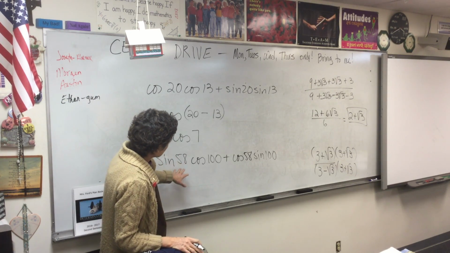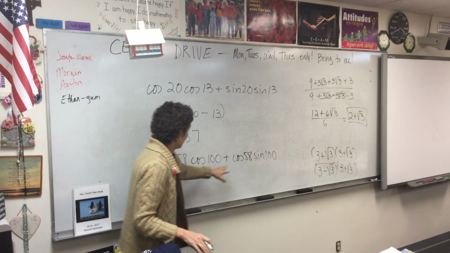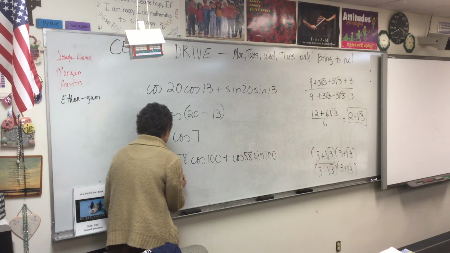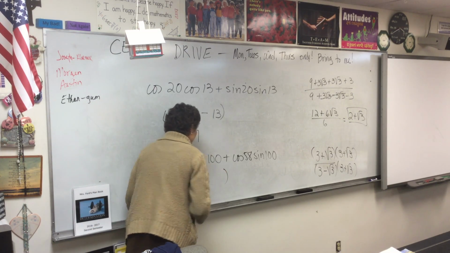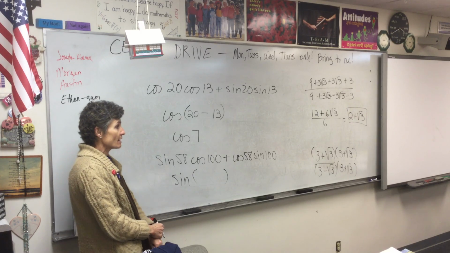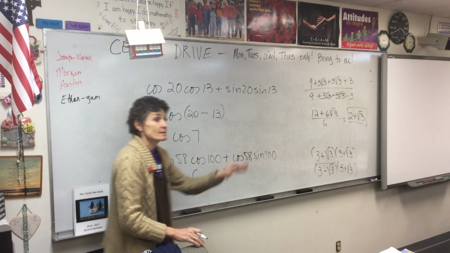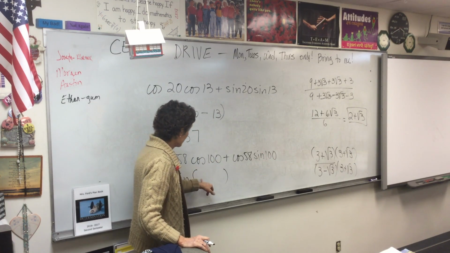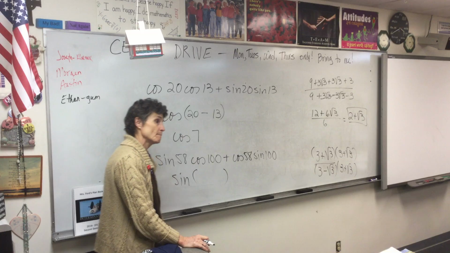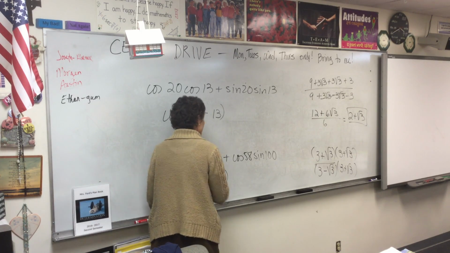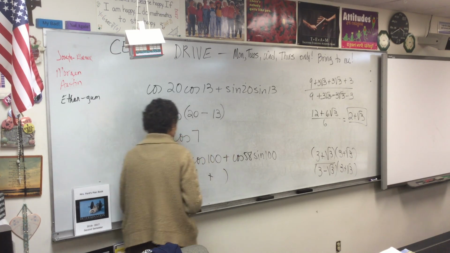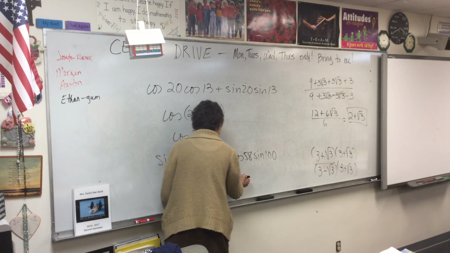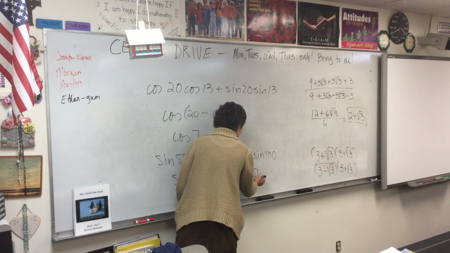All right, what do we got here? Sine cosine plus cosine sine. That's a sine formula. And then I have to decide, once I figured out it's a sine formula, because that's the sine pattern. Sine, cosine, cosine, sine is the sine pattern. Now, is this going to be u plus v or u minus v? Plus. It's going to be a plus, because in the sine formulas, the signs stay the same. So it's 58 and 100. So this is the formula for the sine of 158.